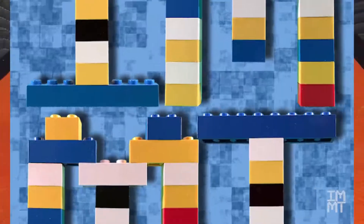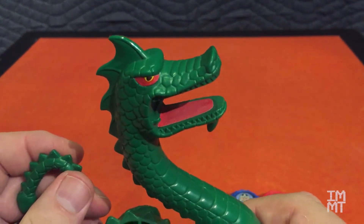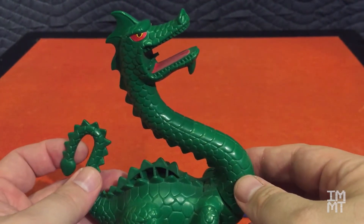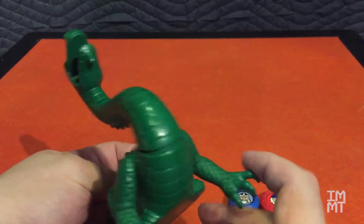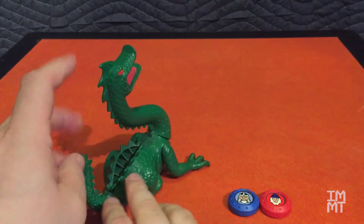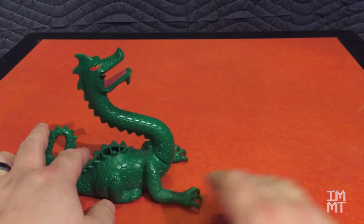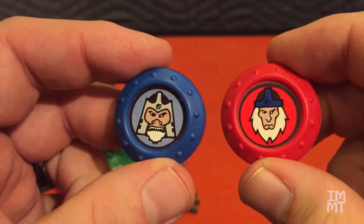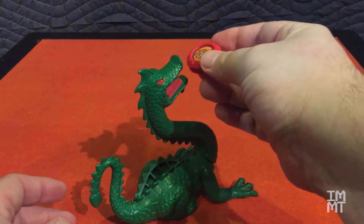This is the dragon — one of my favorites. It looks really cool and it's different than all the rest of the stuff. Nice bright green color. The caroms go in his mouth, so he works like a catapult. You can even move his arms up and down to change the angle that you're shooting at. You pull that back, and that's how the catapult works. These are the special caroms that come with it — these are the wizards. It came with multiple wizards, but in the game you're only supposed to use one for each side.